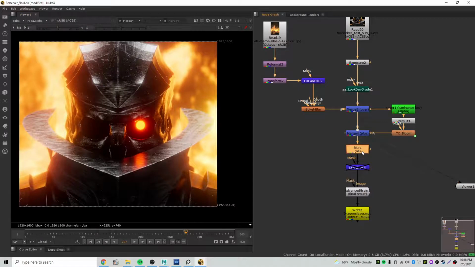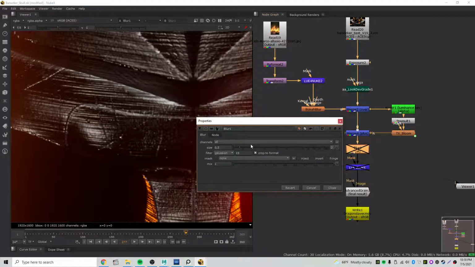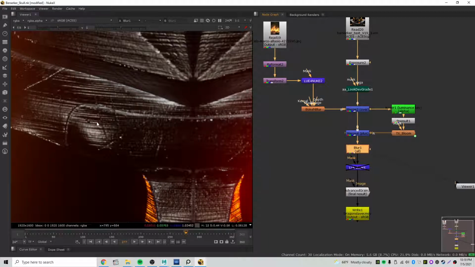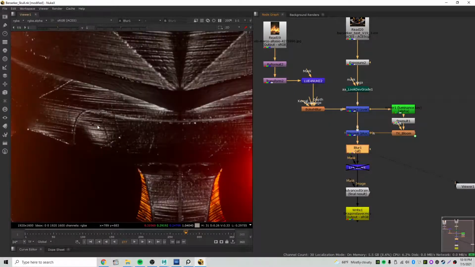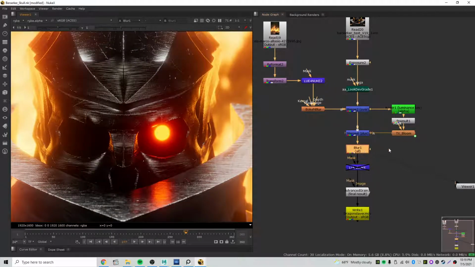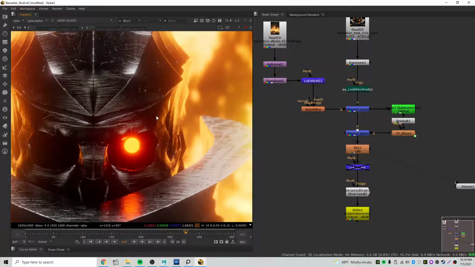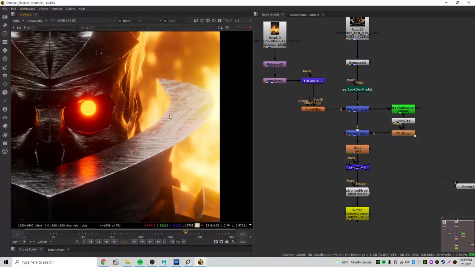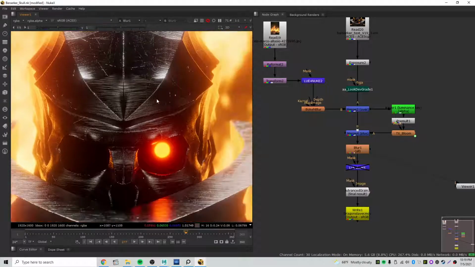So I always add a tiny bit of blur. It's not much. I believe it's 0.5. Well, I usually do 0.9, but sometimes I believe it's too much. And it's just a little tiny change that you might not notice. But again, I believe that it adds a little bit more realism. That's why I always add it. Obviously, you will have to do your own test, your own experimentation, if you want the photorealism style, so to speak, that I love so much.